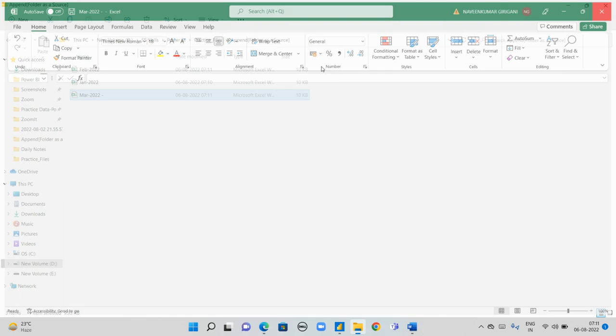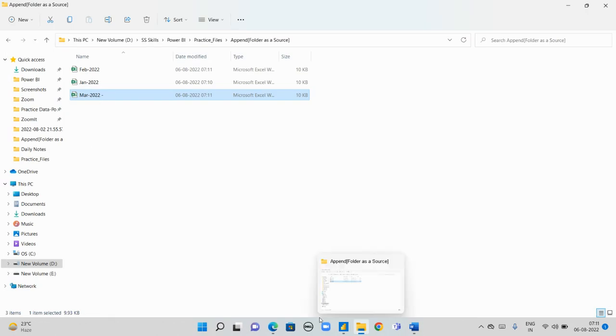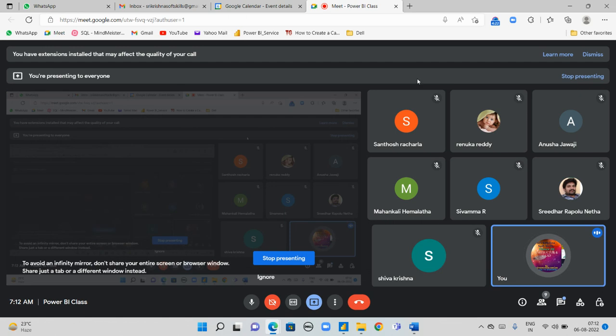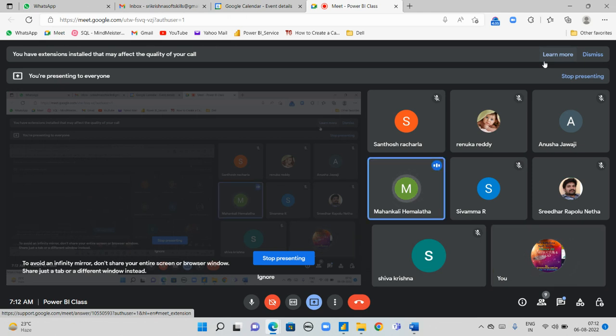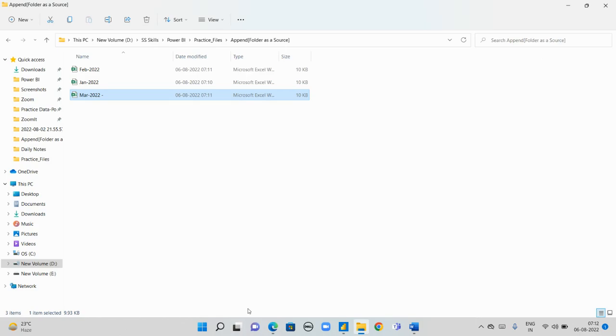Now I want to connect with these folders. So in general, for example, if I give you three files and I want all that data in a single file, what do you have to do in a general scenario in Power BI? For example, we have three types of files. We go to Get Data, get from that Excel file, then we append one by one, and then we do an append file, and then we send it to Power BI Desktop, and then we make a report, correct?